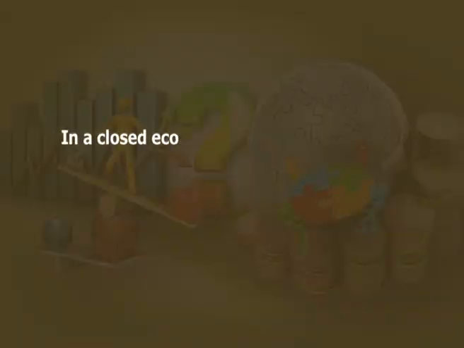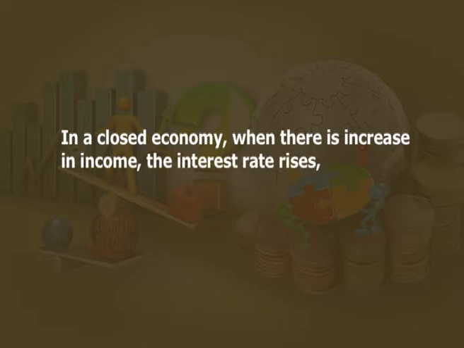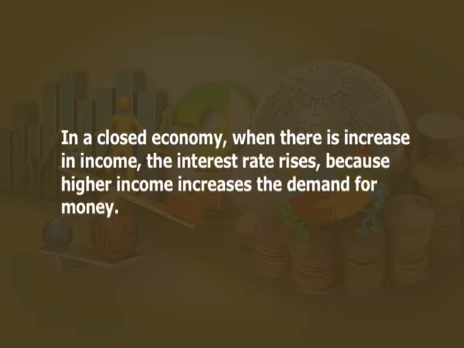In a closed economy, the expansionary fiscal policy raises income, while in a small open economy with a floating exchange rate, the expansionary fiscal policy will have no effect on income. The interest rate and the exchange rate are the reason behind this. In a closed economy, when there is an increase in income, the interest rate rises because higher income increases the demand for money. But the case changes in a small open economy, because when the interest rate starts rising above the world interest rate, which is R star, capital quickly flows in from abroad to earn higher returns, and this inflow of capital will again restore the world interest rate, R star.